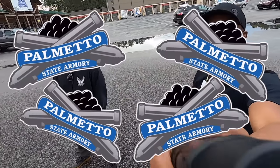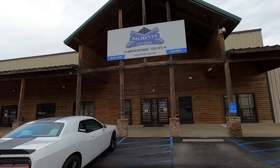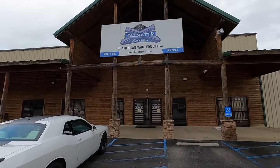They have two locations in this area, I believe. We went to the other location, Greenville? Yeah. And then this is Columbia, I think. So we are an hour closer to the ocean now from Clinton. And yesterday we went more inland, back towards Tennessee. Exactly, towards Greenville. I like both stores. Yeah, both stores are awesome. They're a little different, uniquely. Let's go ahead and go into it.